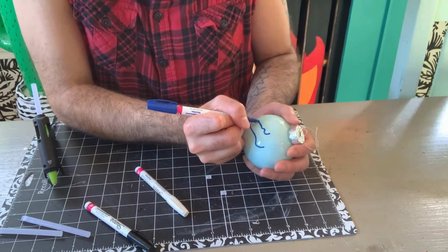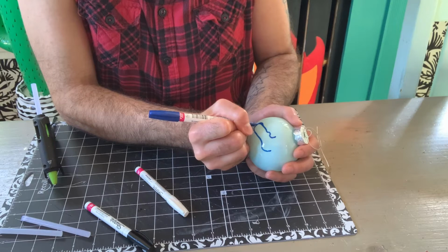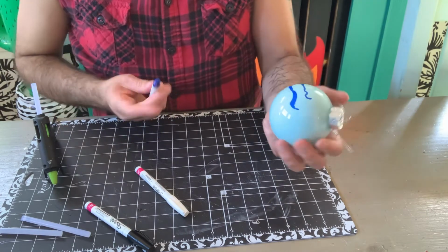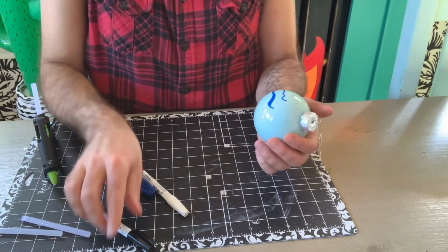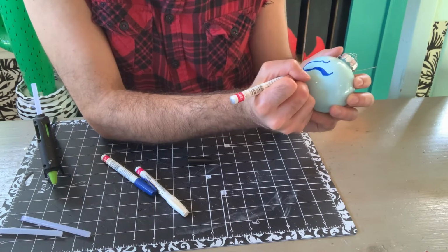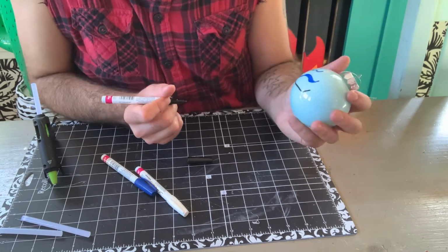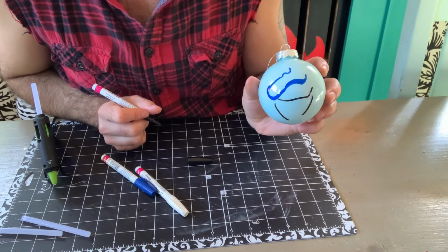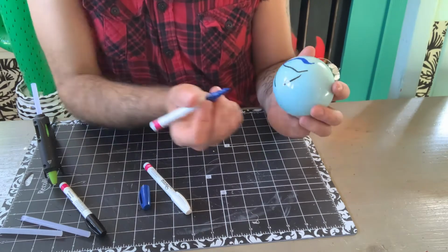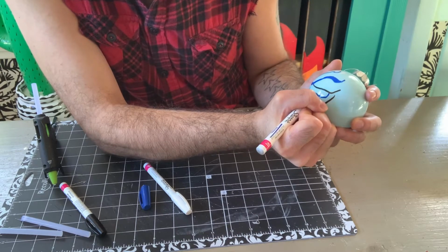Now what I'm going to do is just beef up my nose. Do that by adding a little additional blue to the tip of the nose. Next, we're going to switch over to our black paint pen, and we're going to add the Snow Miser's smirk there. Just under the nose, I'm going to draw one single line that smirks up at the end. Switch back to our blue paint pen to finish off the mouth, which is just one additional line. So where your mouth is, you're going to go under, it's connected.